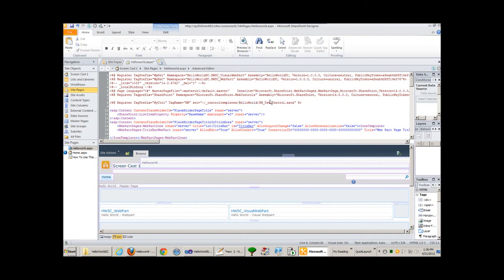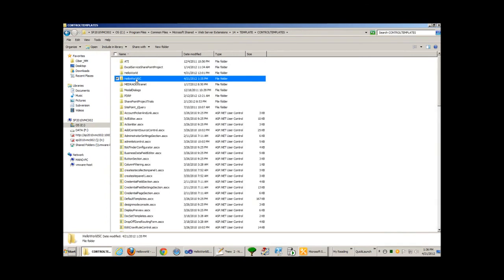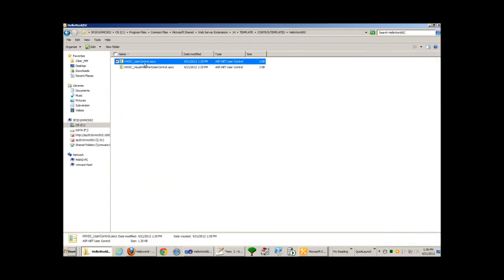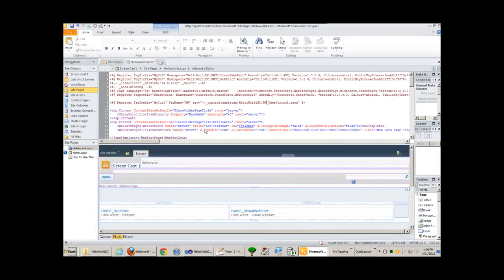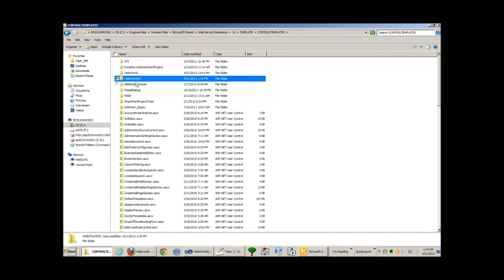Let's look at control templates. And just to make sure the folder is correct. Okay.